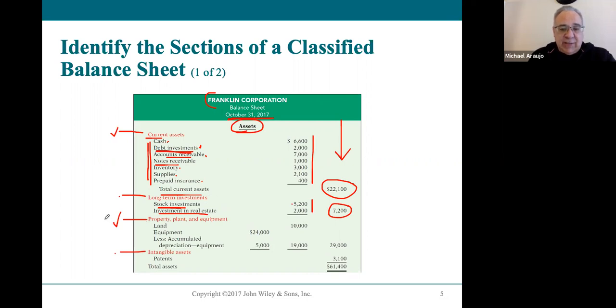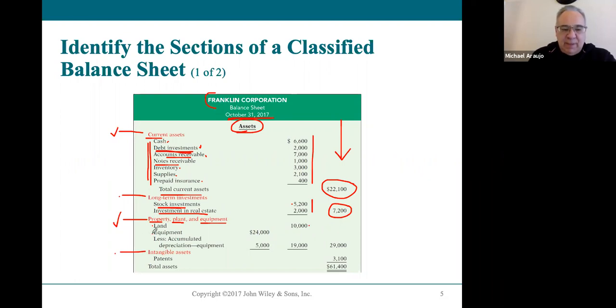The third classification, property, plant, and equipment. Again, older terms, but they do have a lot of meaning. Property, simply land. Plant, simply buildings or factories, right? And equipment, very big account because a lot of things can fall into it. Because property is listed first, land is listed first. Now, land is good forever. Land is something that once you own, you own. And since the earth has been around for, depending on what you want to believe, X number of billions of years, you can say land is going to be around for a while. So land is something that's always useful for any business. So land is going to be considered the very first part of property, plant, equipment.